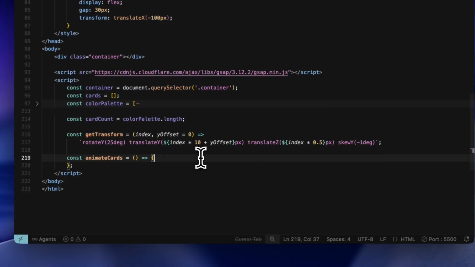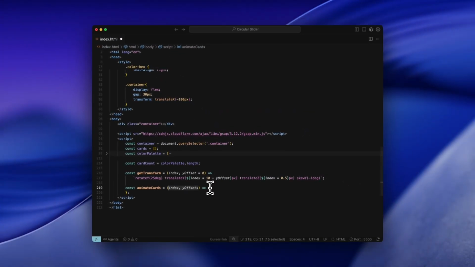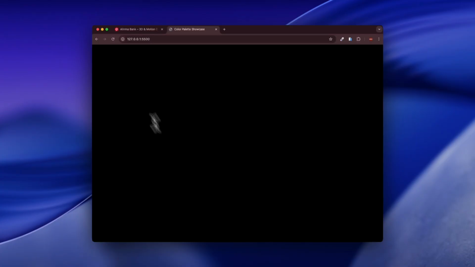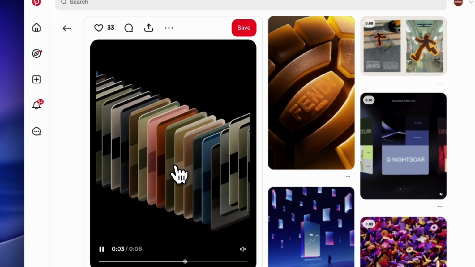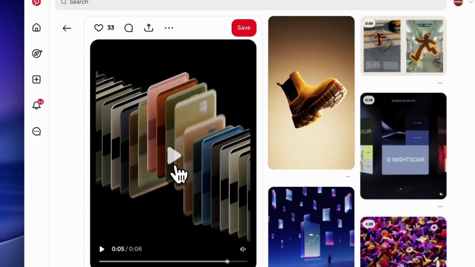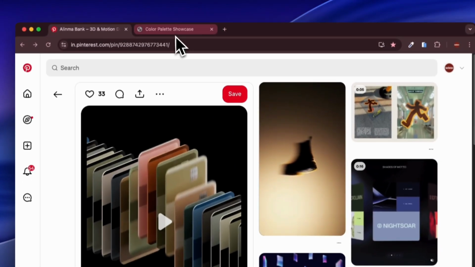Now we're going to have our animate cards function. This animate cards function would take the index, the y offset, and then an ease. If you have seen the design, when you unhover, it goes back to its original place, but it has this cool sort of bounce effect.